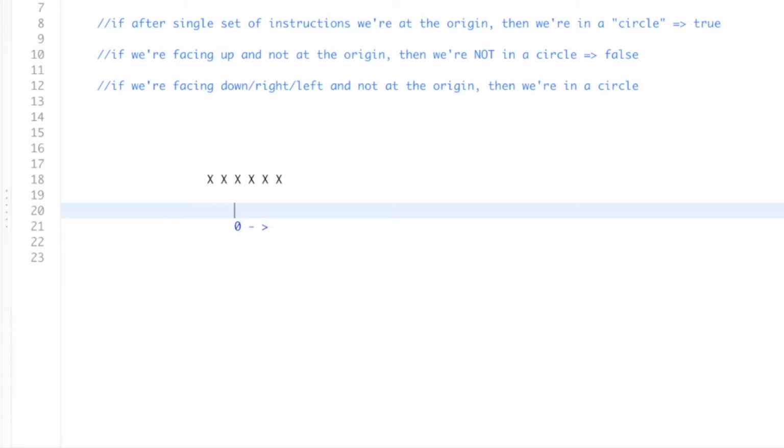Okay, so let's say that after all these instructions, it boils down, because they would simplify, to a right instruction and a go. And this could be a bunch of goes, it doesn't matter. So what would happen here? I said turn to the right, then go.